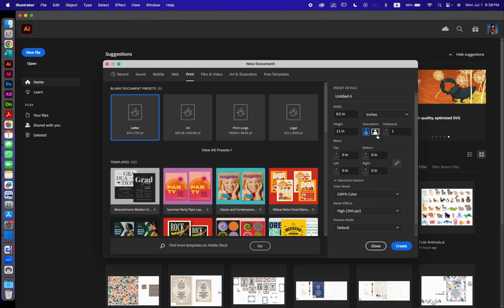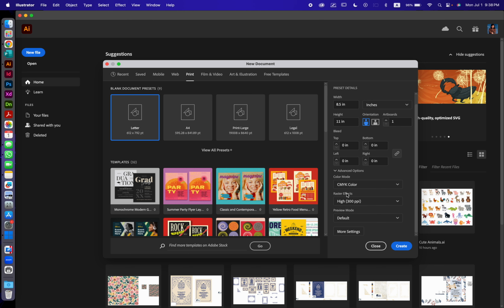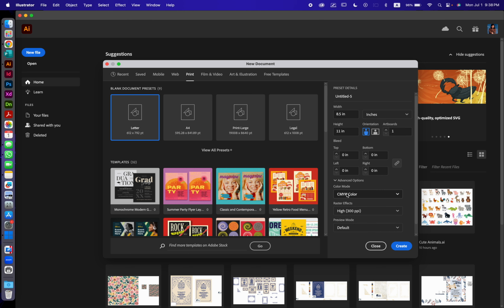Now, I want to show you here, this lets you change the orientation of the page. So this swaps the 8.5 to 11. It doesn't really matter for right now which one you do, but I'm just starting with portrait because it doesn't matter, and this is a default. Over here, this is bleed, and this really only matters if you're printing things, which we're not going to be for this project. And you can keep all of these other things the same.